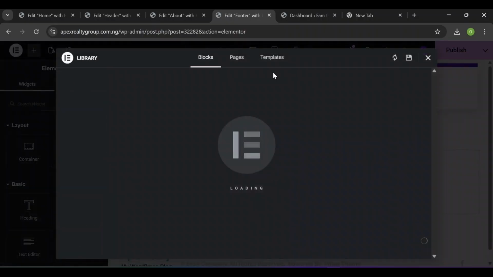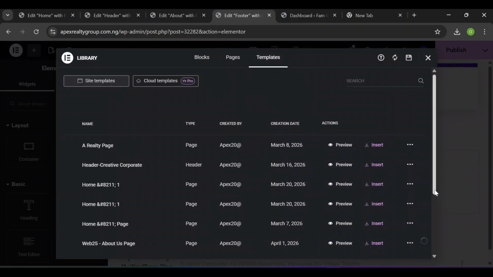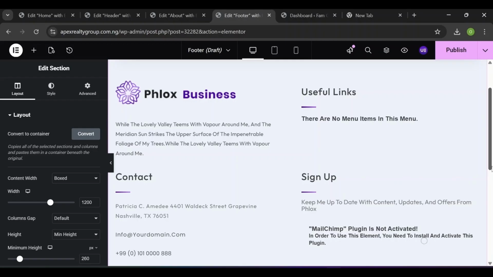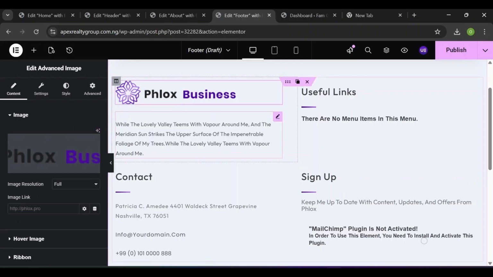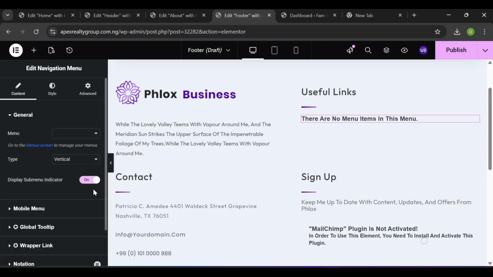Now we click on this icon and click on templates. We scroll. So you will see the footer template here. You click on insert. Okay. You can edit all these text, the links. You can add your menu. So you can select your menu here.